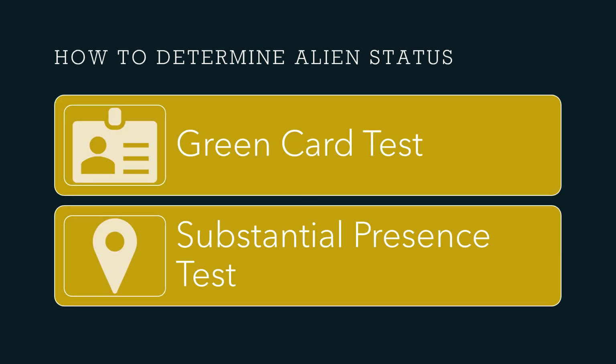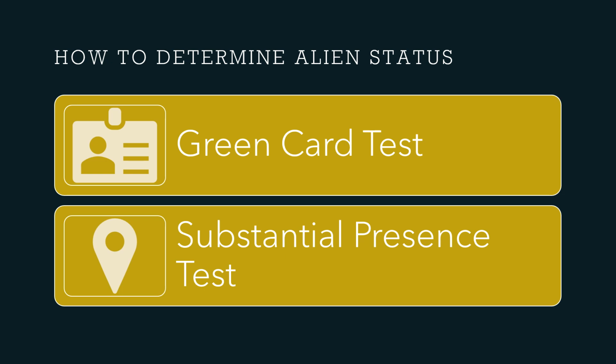In order to determine alien status, we have two tests. And I know after we've had our dependency lesson, you're thinking, more tests? How am I going to remember all of this? Well, fortunately for us, Publication 4012 has an abundance of flowcharts. So if you're in the moment and you've forgotten how the test is supposed to go, look it up in your 4012 and it will lead you through the questions that you need to be asking the client to determine their status.